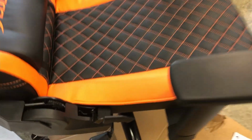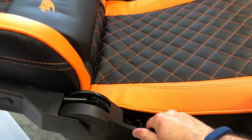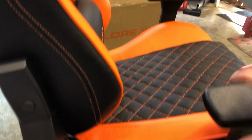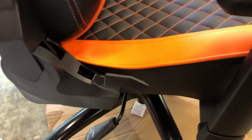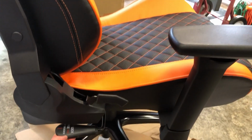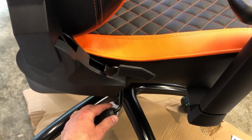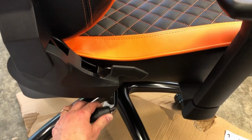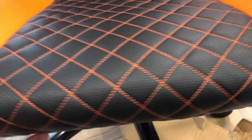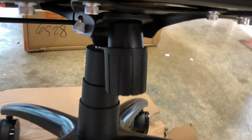And when you pull this up, of course, there's nobody in it, so it's going to fly up pretty quickly, like that. But that's how you raise it, and of course, this little lever here is how you raise the chair. So you pull this up, and the chair raises. And this pushes in and out. It sort of locks it from rocking back and forth, and then you control the spring tension here on the mechanism right there.